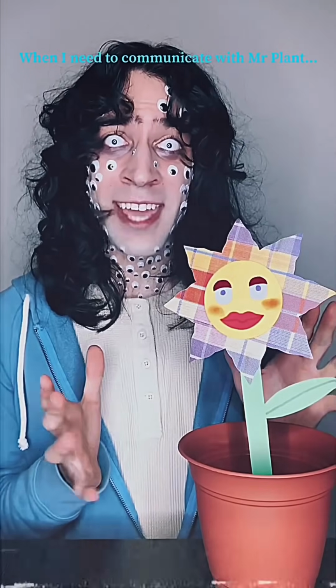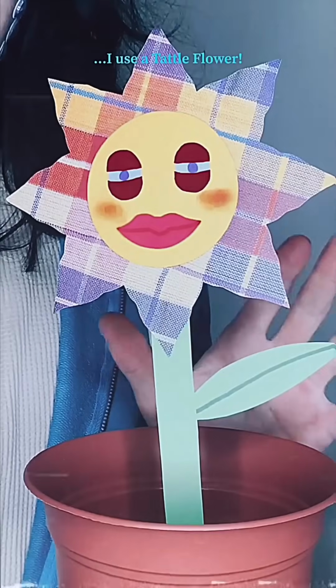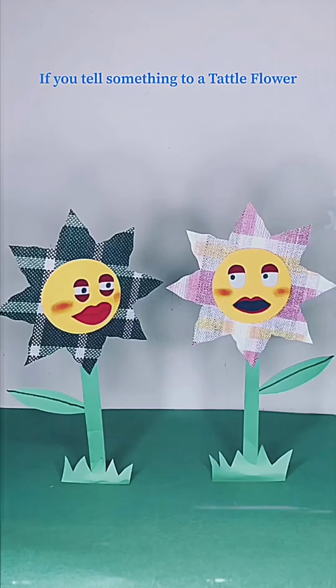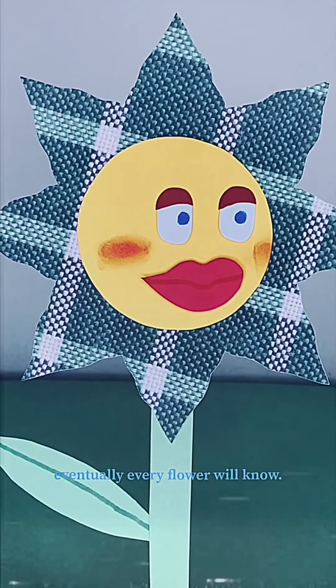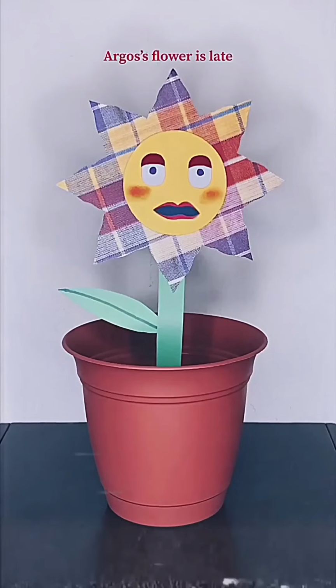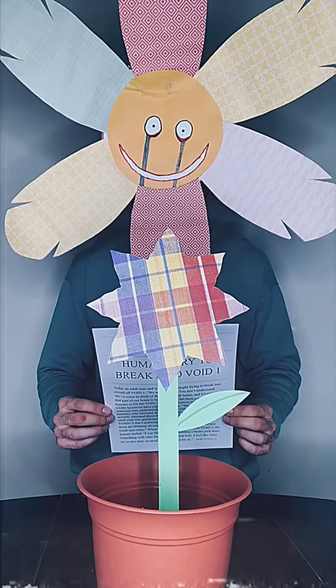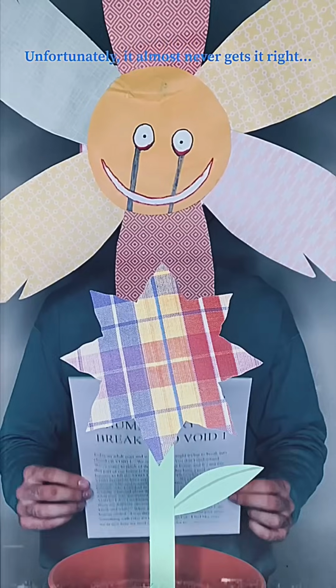When I need to communicate with Mr. Plant, I use a tattle flower. Tell Mr. Plant I'm going to be late. I can't smell this flower. If you tell something to a tattle flower, eventually every flower will know. Argus's flower is late and he's going to smell a Mr. Plant. Unfortunately, it almost never gets it right.